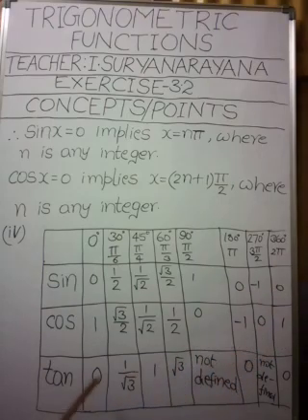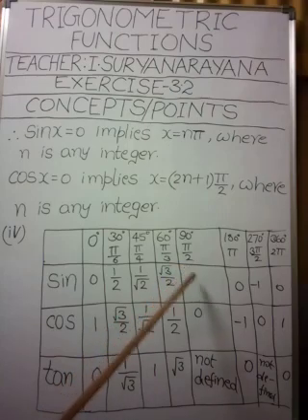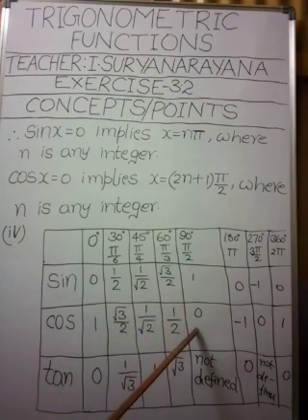Okay, my dear children. Now, tan. You know, tan x is equal to sin x by cos x. So tan 0 is 0 by 1, you get 0. Tan 30 is 1 by 2 by root 3 by 2. What you get? 1 by root 3 only. Tan 45 is 1 by root 2 by 1 by root 2. You get 1. So tan 45 degrees value is 1. Tan 60 degrees, sin 60 degrees by cos 60 degrees. By simplifying these two numbers, what will you get? Root 3. Tan 90 degrees, sin 90 degrees by cos 90 degrees.